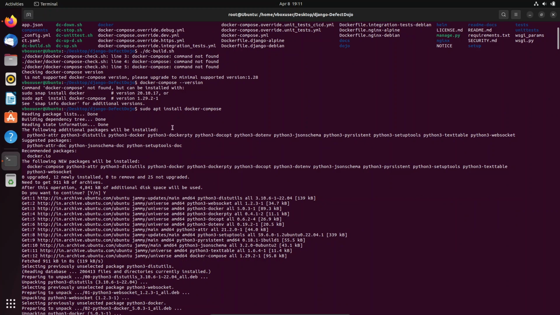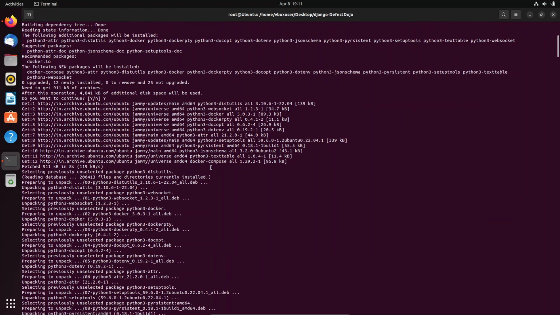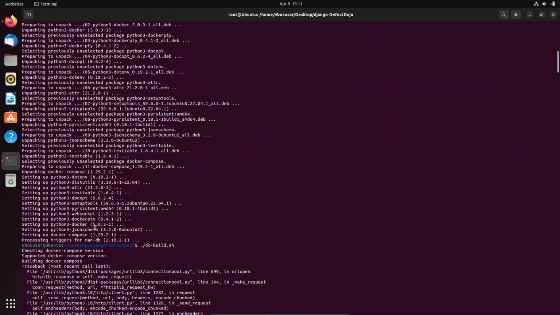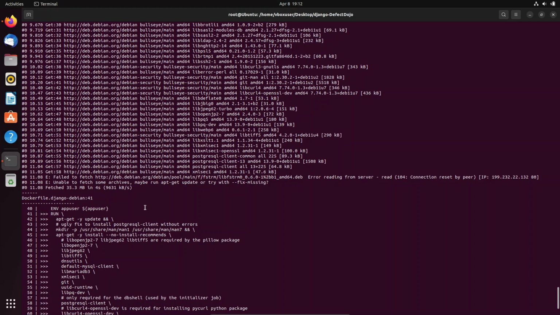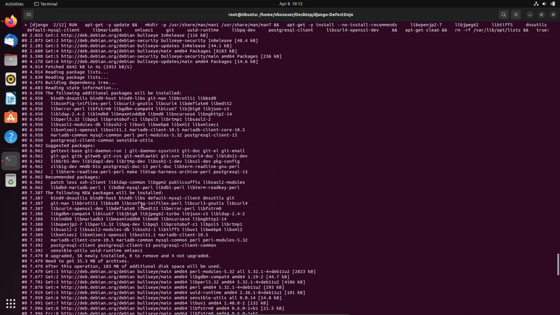So in order to remediate this error, I have run this command, sudo apt install docker-compose, and then after running this command, I have done a sudo -s to install the Docker, to install the DefectDojo tool. So it is installed into my system.